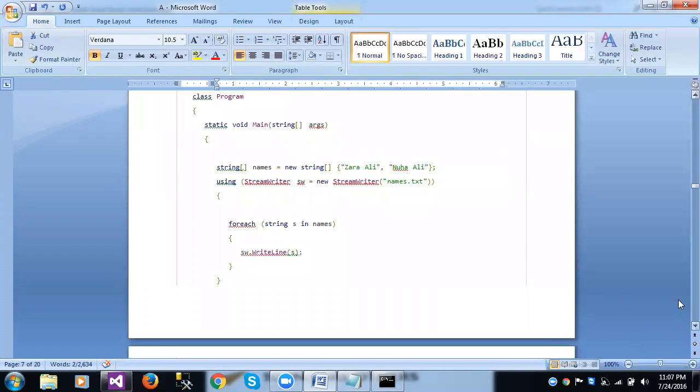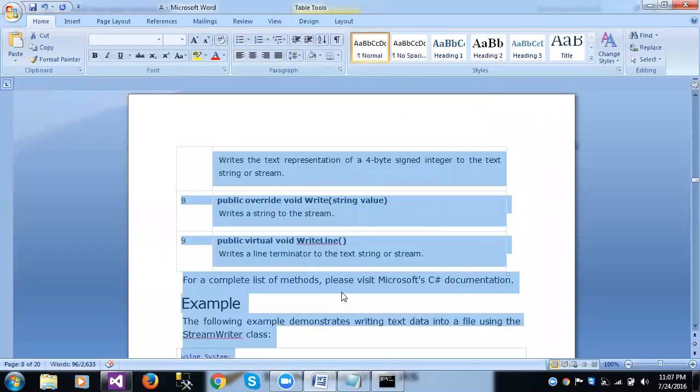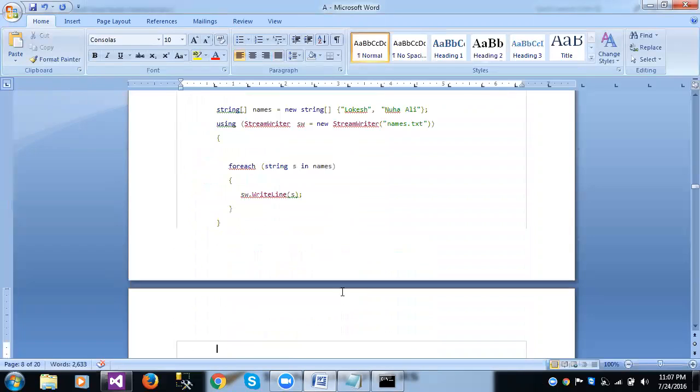So this is StreamWriter. Just we are using some strings here. Now this is the file name.